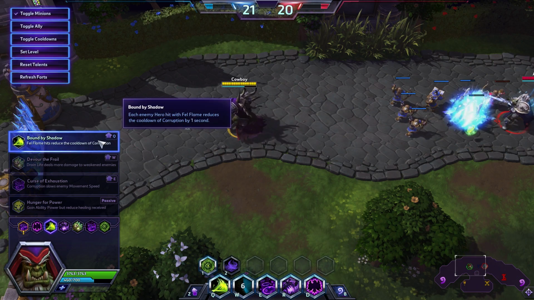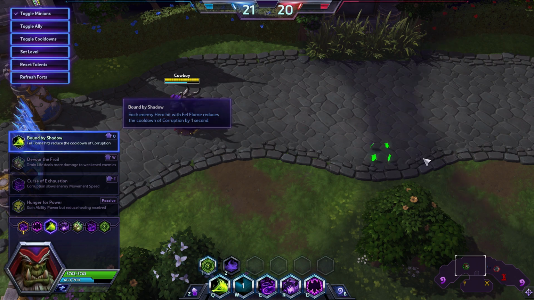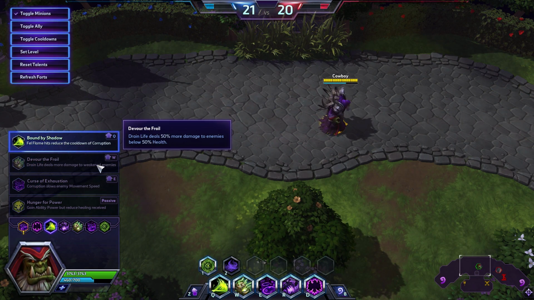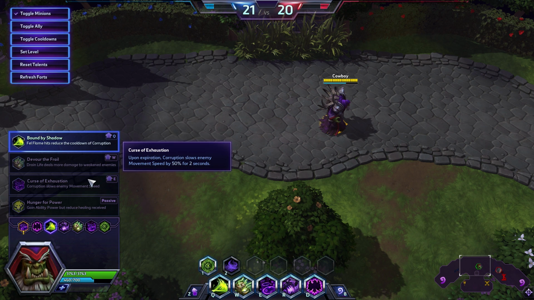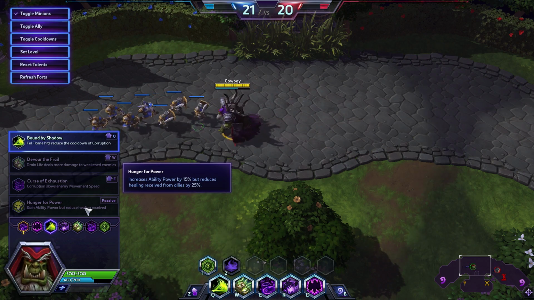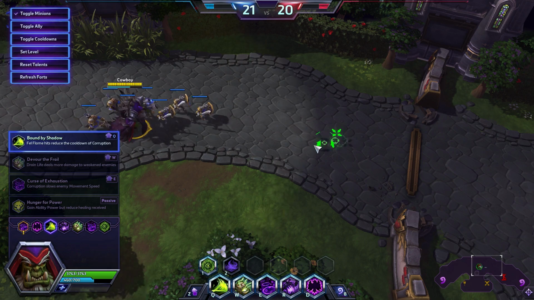Going into the third tier, couple hard choices here. We have Bound by Flame, which is going to reduce the cooldown on Corruption by 1 second for every hero hit. Devour the Frail, 50% more damage to enemies below 50% health. Curse of Exhaustion, applying a 50% slow after the 6 seconds Corruption has worn off. And then Hunger for Power, where we get 25% less healing, but 15% more ability power.